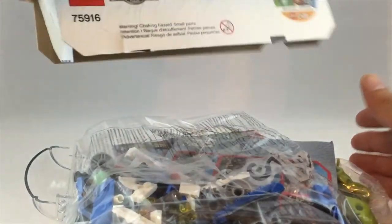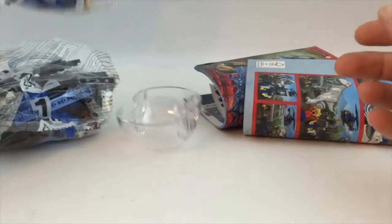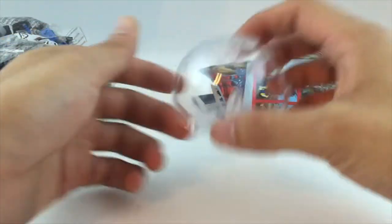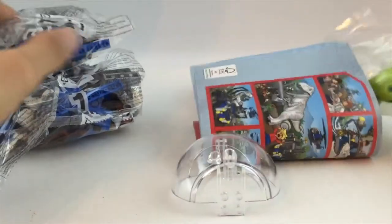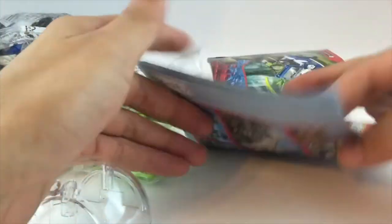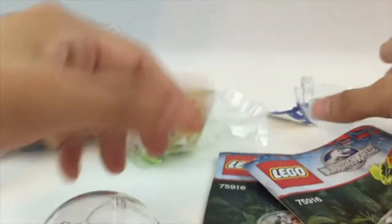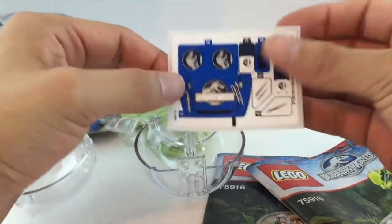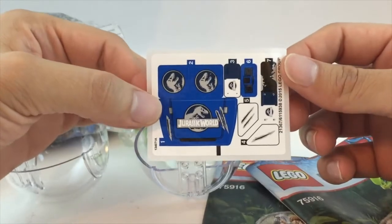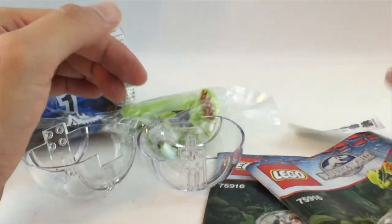Of course, we're gonna get the usual bag number one. And it looks like it's two bags. Let's see, yeah, bag number one, and bag number two. We got part of the capsule here. At least one part. And let's see, we got the dinosaur itself. Interesting packaging. And we have book number two, book number one. Oh, and the other part of the capsule, and we get some stickers, which Lego, please print these on the vehicle or the other parts. I don't really like putting stickers on the Lego parts, but I'll let you guys enjoy the time-lapse build.